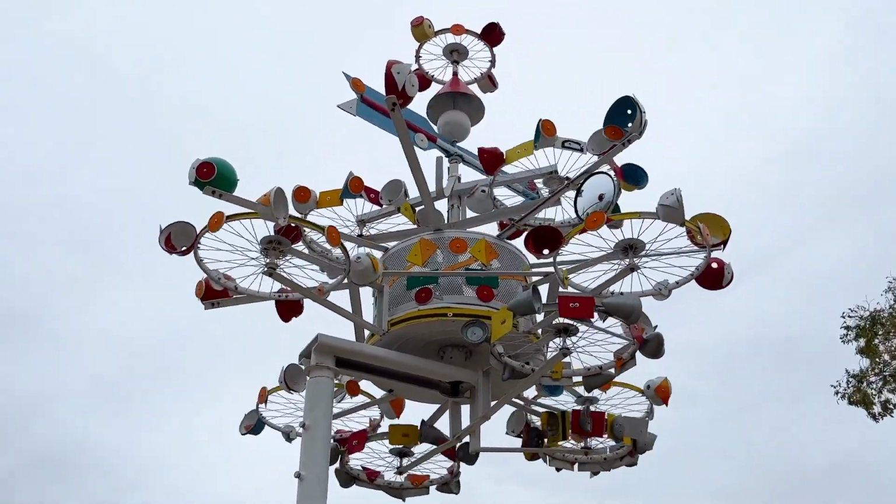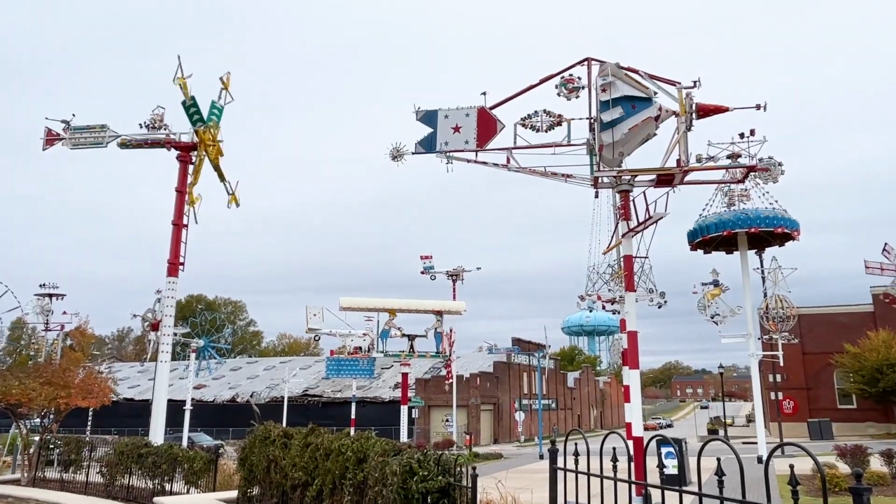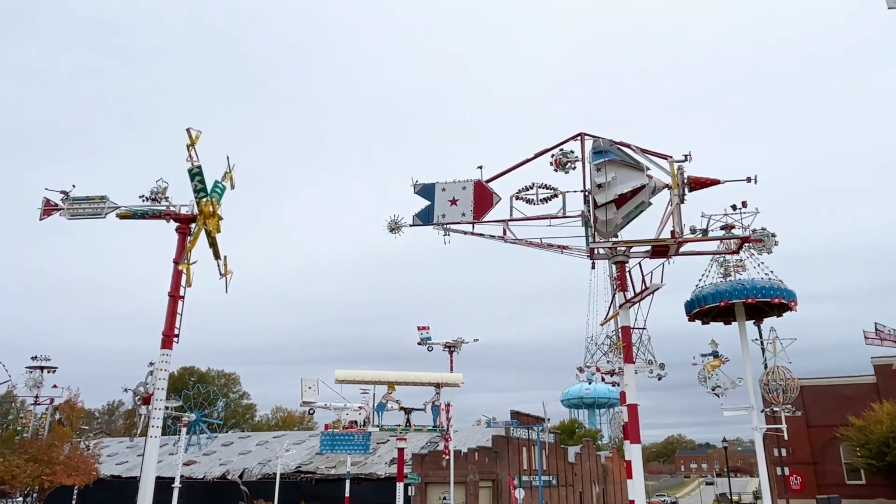And so what happened is when Mr. Simpson passed away, the community said, "What are we going to do with all these Whirligigs?" All these things were on his property, and his property had started to become a tourist attraction. So they formed a corporation, a not-for-profit, to move these and preserve them. And they have a whole staff of mechanics that work on them, keep them going. And they've replaced wooden parts with metal, because wood obviously doesn't do well out in the weather.